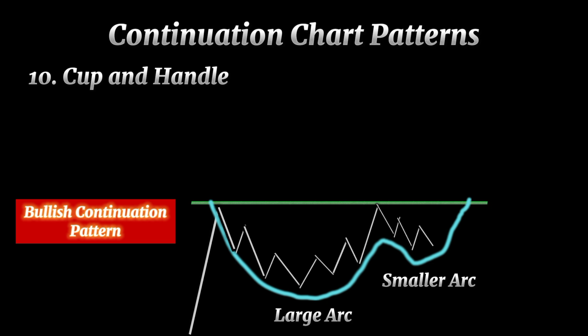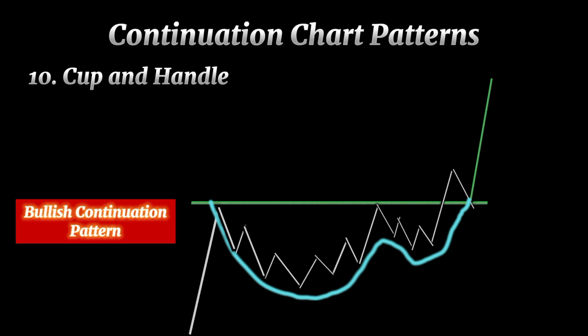The 2 arcs, in alignment, make the price pattern visually resemble a cup and handle, which gives the pattern its name. The fact that the handle, or the smaller arc, retraced just a little bit and then hit that resistance wall again signifies bullish power, and when the price breaks the resistance and retraces back to the line to retest it as support, then we have a buy signal.